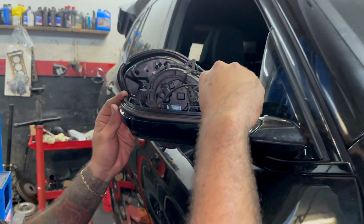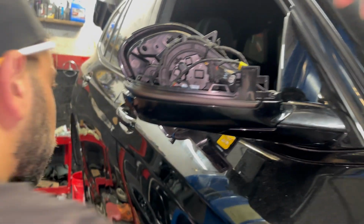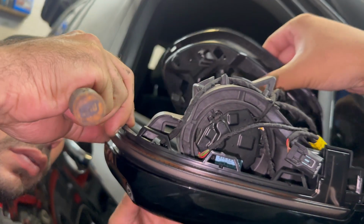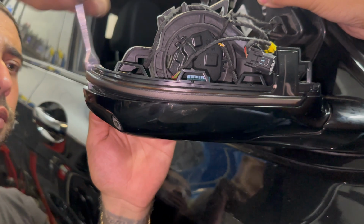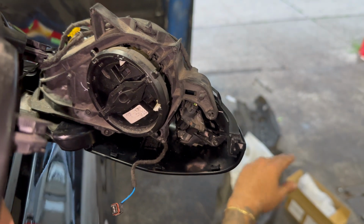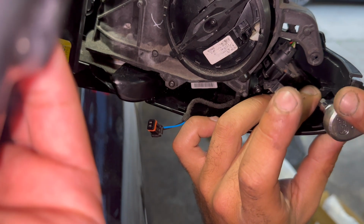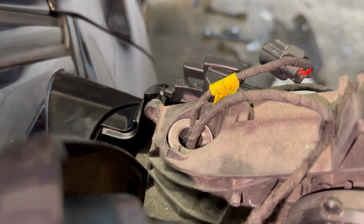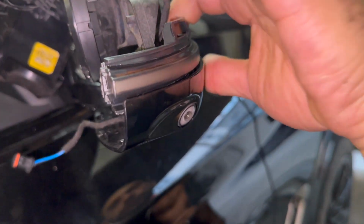All right, now we're putting in the turn signal, like we just removed the OEM one. You wiggle it out, you wiggle it back in. When you get onto the opposite side, there are going to be some T10s that you have to screw back in, which we're going to show you right now. These will be the screws for the turn signal. The one on the right corner right here that we're doing. Don't forget to do that bottom one. And then there's one right there. With those, that should secure your turn signal, so it sits flush all around.